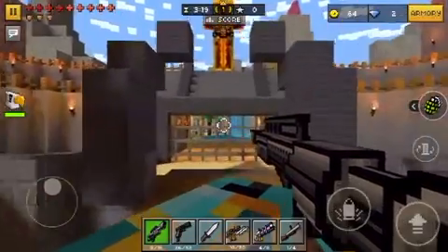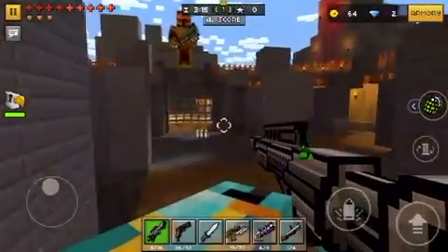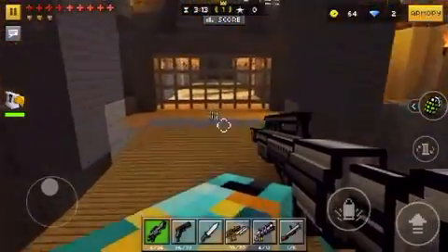My other account is joining. You're just gonna let your other account just sit there while you keep killing him.